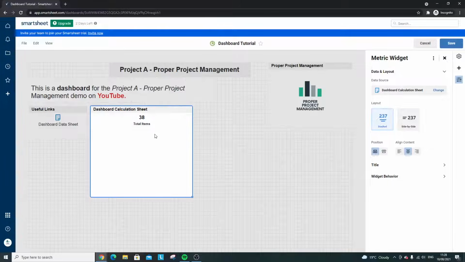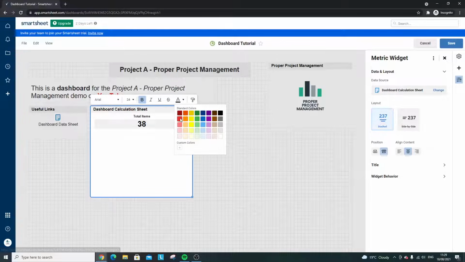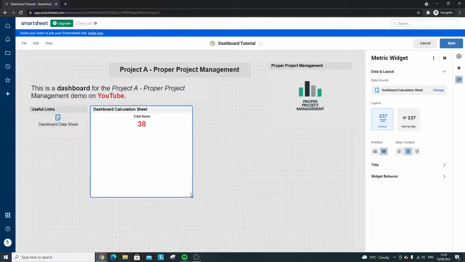And then what we can do here, and obviously there's loads of formatting. You can change how it looks in there. You can change where the label's at the top or whatever. I quite like it at the top actually. When you click in here, you can change the size. So I want this nice and big. This is our total items, big. And you can change the color, red. We're going to go red. This is quite important, this one.